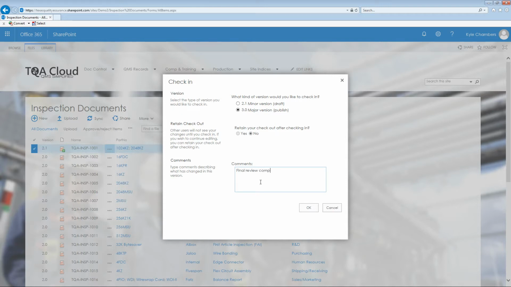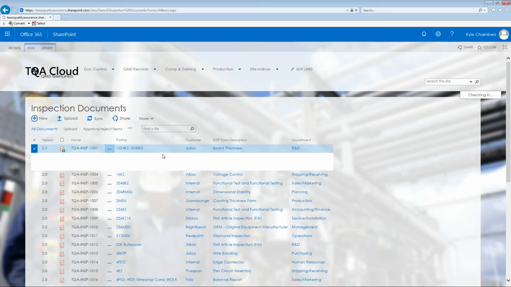Final review completed. Indexed to all appropriate part numbers in the system. Ready for approval. So now we're going to push this to version 3. So we'll tell it OK.